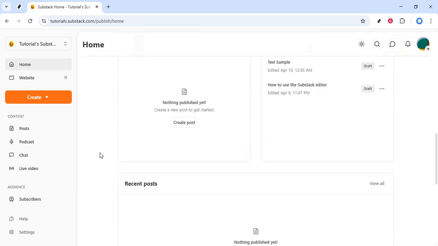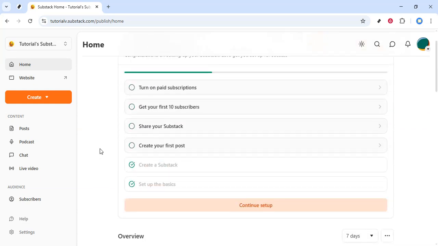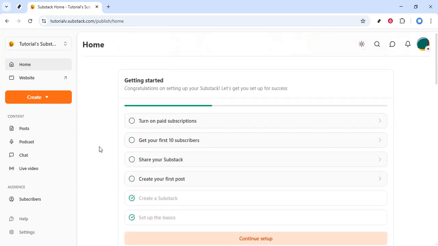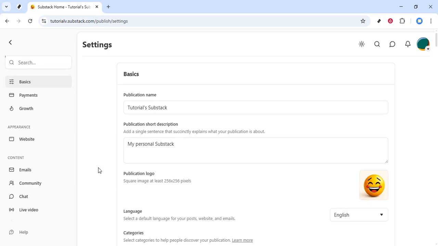Now, look over to the left-hand side of the screen. Substack has a vertical menu there that includes options like your dashboard, stats, and posts. In that left sidebar, find the option labeled Settings. It's usually toward the bottom of the list, and it might have a small gear icon next to it. Click on Settings to open the main settings page for your publication.